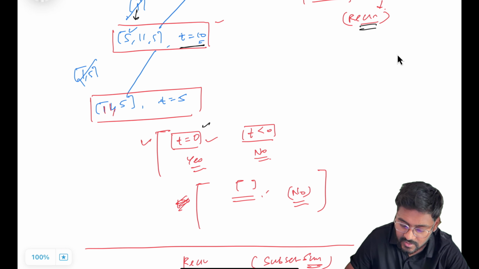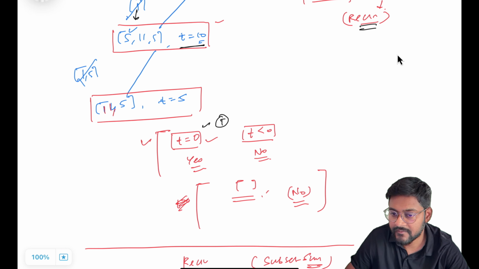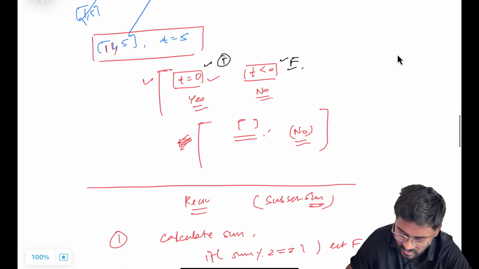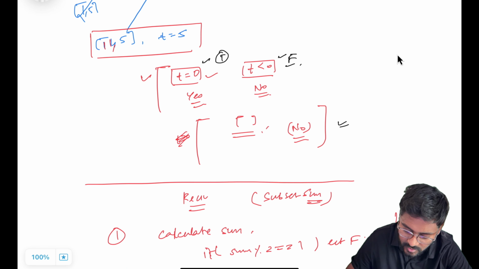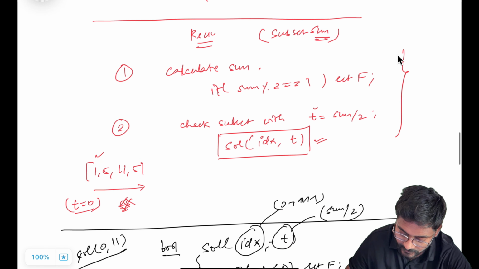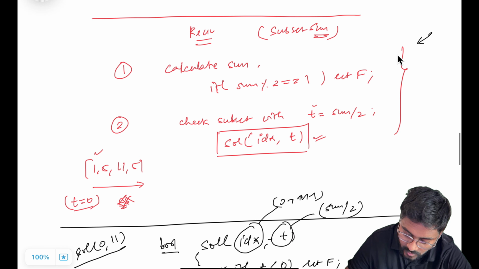If the target is 0 at any moment, then we have achieved the subset, return true, and close every other subsequent call. If it is less than 0, then this call is not going to give us the answer. Otherwise, just do the processing by solving the subproblems. Okay, so this is going to be our main function. The main function will look like this.